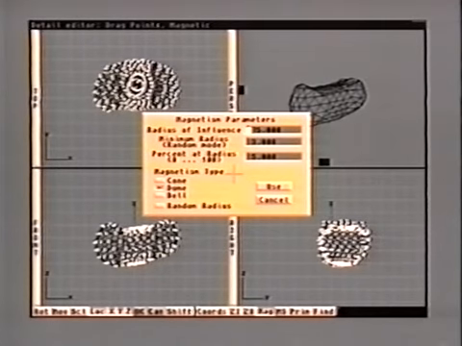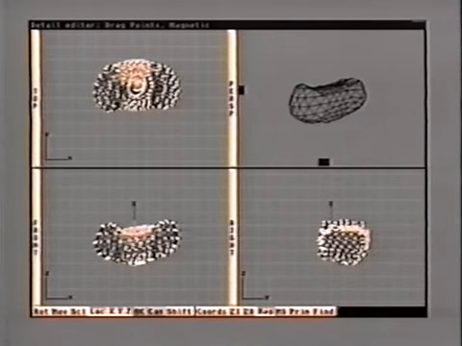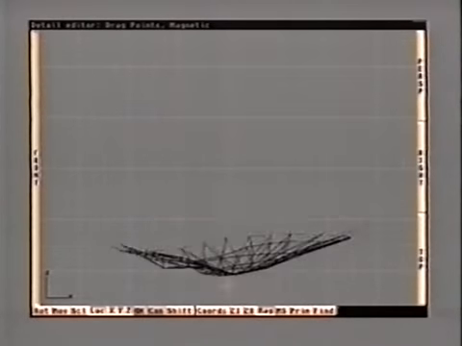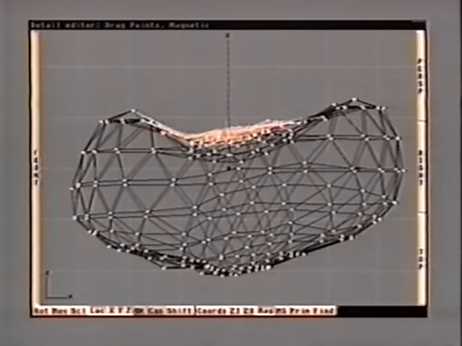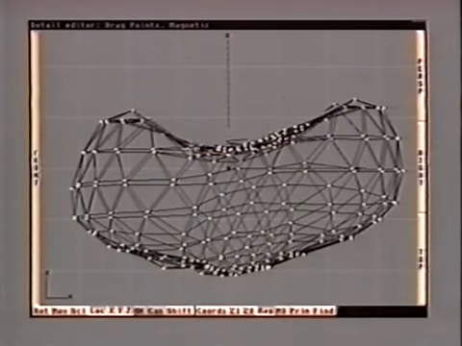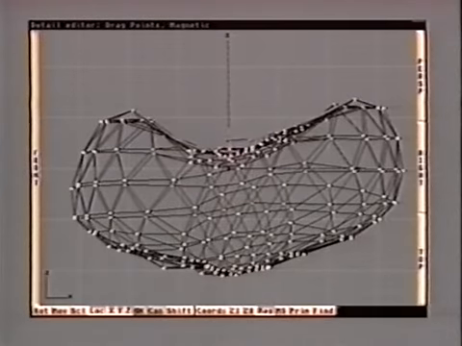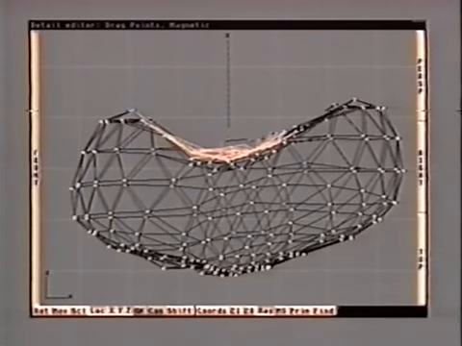Go back and select a little bit less now. We can actually continue to manipulate and bend the object, making it smoother and smoother as we go along.